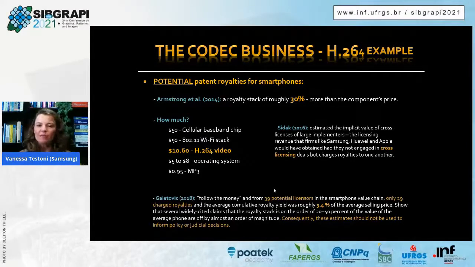And then also this other paper, also a very important study in the area, tried to say, okay, so how much is it really that we are paying for royalties in a device? And they got to this number, more or less 3%. And of course, it's much less than the 30%. And this is a very important study because those numbers have been used not only to inform policies, but in many judicial decisions. So, of course, you have seen in the media all the time, big companies fighting for patents, like those are billionaire agreements. And when the judiciary system uses those numbers, for instance, then we have a problem, right? But this is only for you to have an idea about how this business of patents and standards is important for devices such as regular smartphones, right?